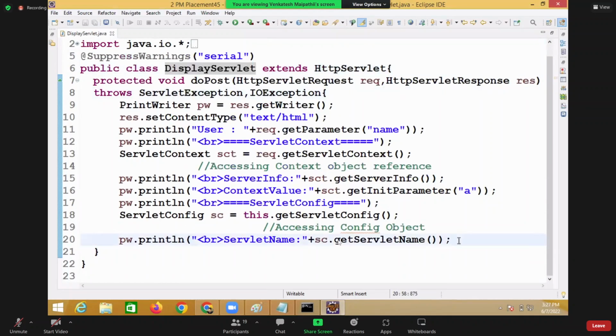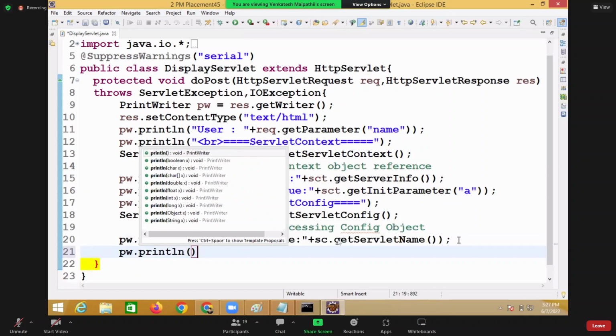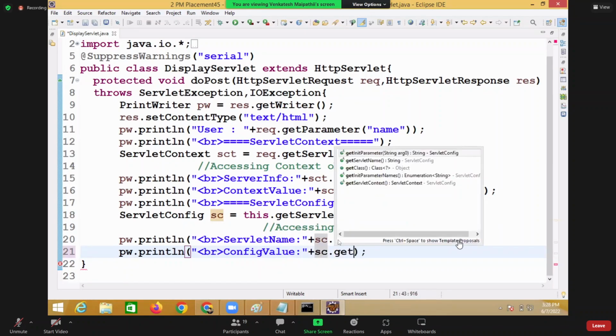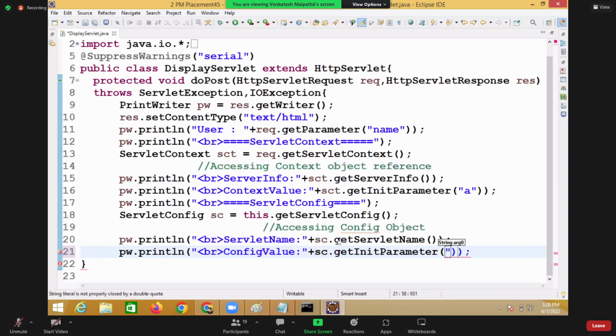Now here config value, pw.println, config value sc.getInitParameter, that is b. Now the value should come.